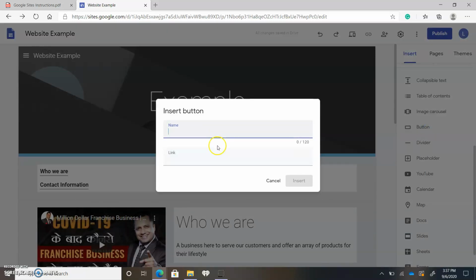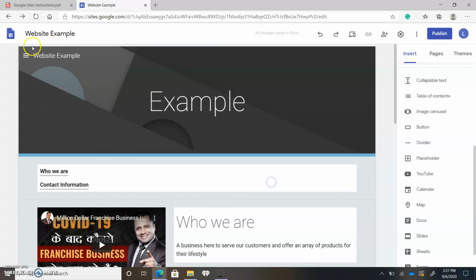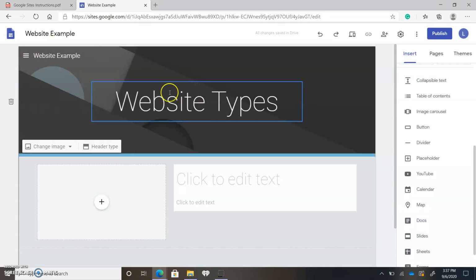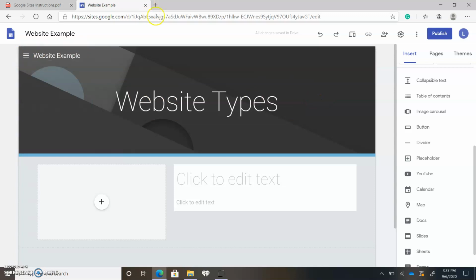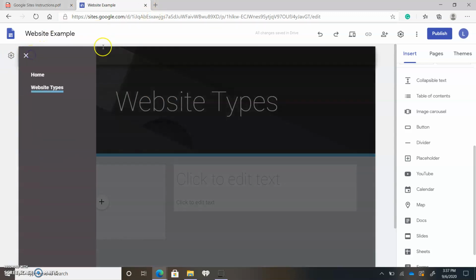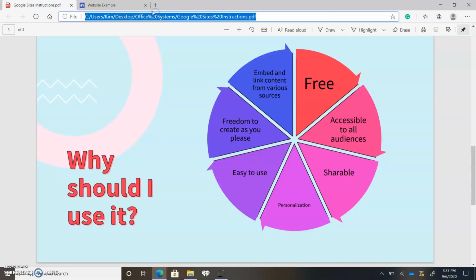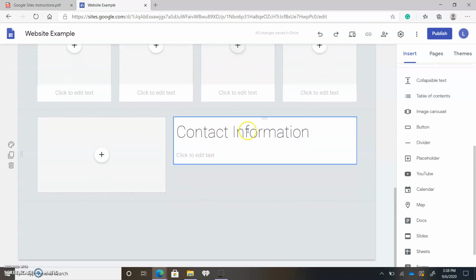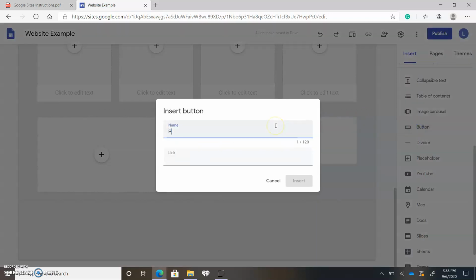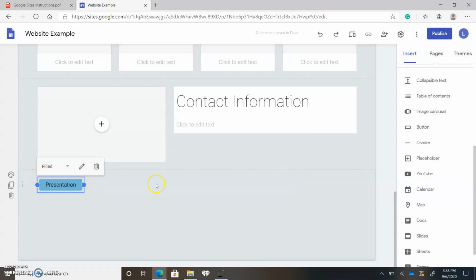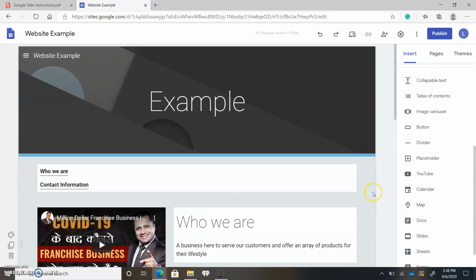There's also a button where you could add in, let's go over here. We're going to take the link to the presentation over here. We're going to add in a button. We're going to name it presentation, and we're going to link it over there. You can also link within the website. So if you're wanting to link to the Google sites, you can automatically do that. And it's a simple button. It will take the customers right to it.